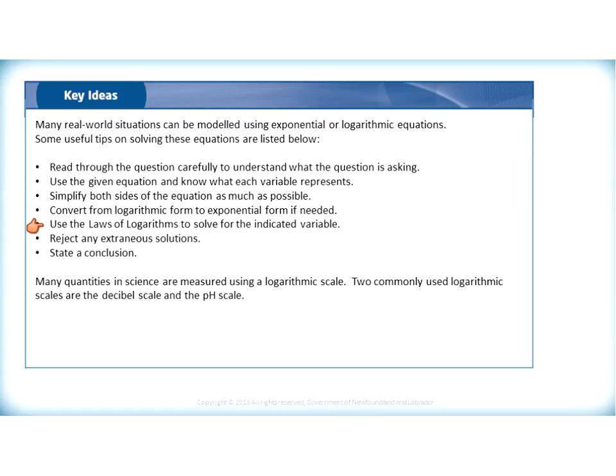Use the laws of logarithms to solve for the indicated variable, or your rules for exponents for that matter. Reject any extraneous roots, which are solutions that do not make sense in the context of the question. And you should always state a conclusion and make sure that you've answered the question that was being asked. Many quantities in science are measured using a logarithmic scale, and two commonly used logarithmic scales are the decibel scale and the pH scale. This concludes our public exam review for Chapter 8.